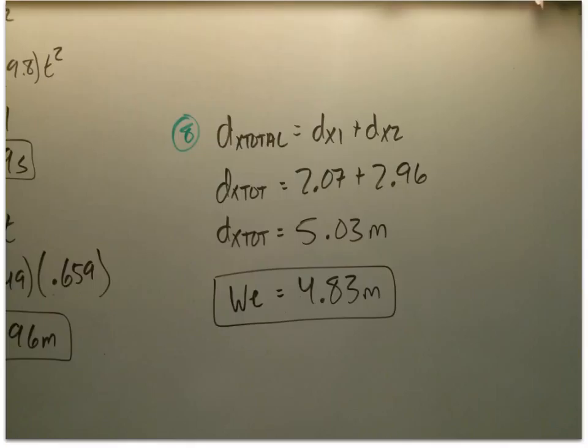Now, in the experiment that we did in class, we actually measured it out when we put the carbon paper on the floor with the paper underneath it, and we marked where it actually fell. We actually got a total displacement of 483 centimeters, or 4.83 meters. And what we calculated from the original velocity was 5.03 meters. So obviously something is off, and I'm willing to bet that the velocity in the beginning is just a little too fast, which is something that I guesstimated off the hip from past experience with this launcher, but it may not have been exactly accurate, but close enough. So what you get out of this is a step-by-step process of how to calculate a multi-level problem like this.